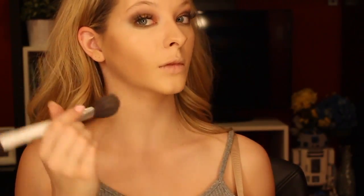And I'm just going to take it on an angled contour brush by Sonia Kashuk. And I'm going to just do big, large circles along the area where I just contoured. Oh, I put way too much on there. Like, look at that. This is why blending is key. Because you put too much shit on, and then you just look like an idiot if you just leave it like that. Also, use a light hand with this because I am not in my realm today.